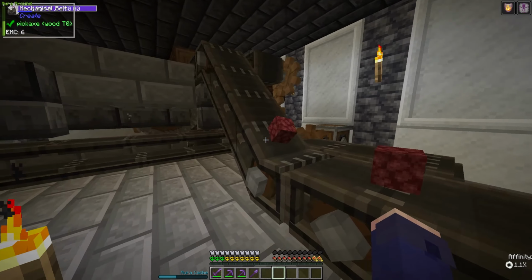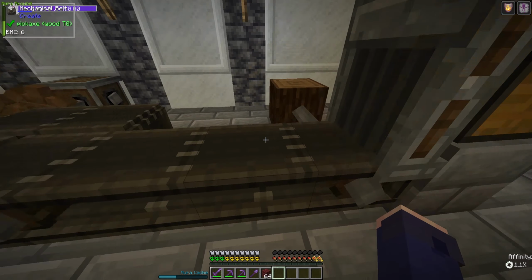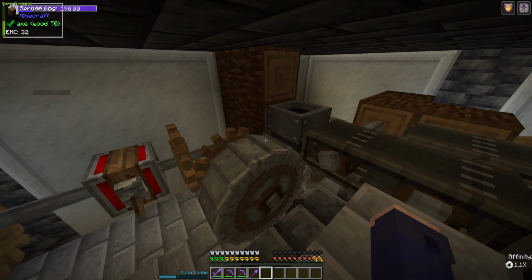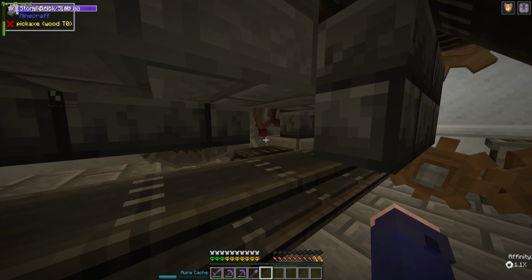Actually, yeah, we don't need to do it this way, because this way is slow. Let's do it the fun way, which is just chuck it directly in. There we go. I have a magnet. There we go. Pull that off. There we go. It's grinding. It's going to grind for a minute. It's going to take a little bit.